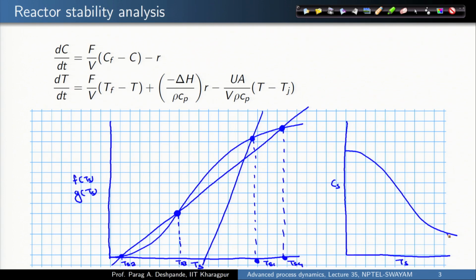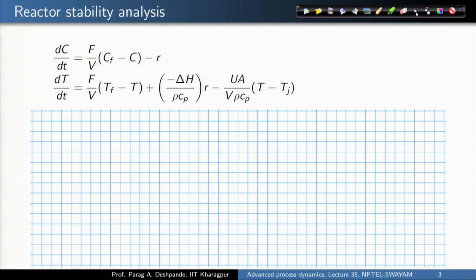Before we do that, what we also need to do is this, that you got this curve by an intersection of the f function, which was nothing but the heat removal, g function, which was nothing but heat generation, and you try to determine the intersection. If you rearrange these equations, you can as well draw several other graphs. Okay. For one of the graphs, for example, would be this.